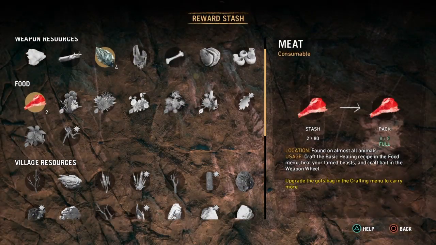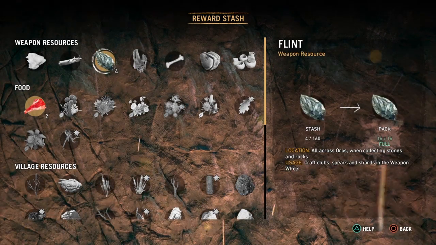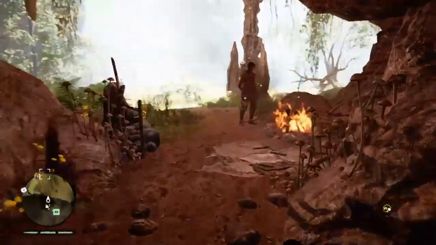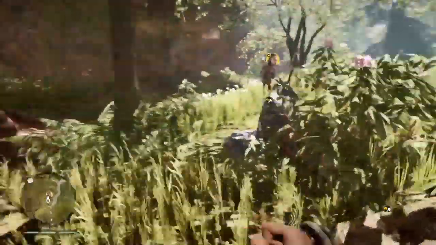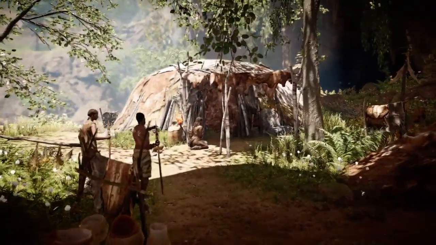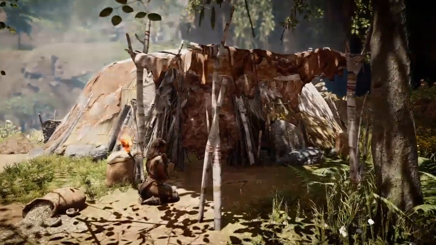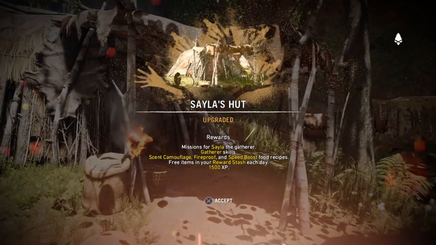Let's check our reward stash, see what we have in here. We're full on meat. Okay, let's go check out on Sayla and go make her a little hut. Rock and roll. Boom, upgrade, and... bada bing, bada boom. Got a whole shack. Look at that. Home improvement. Getting those good achievements and everything. Okay. One episode, two huts. A lot of levels and such.